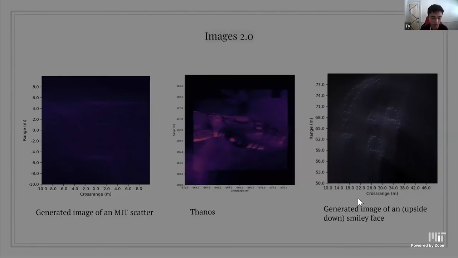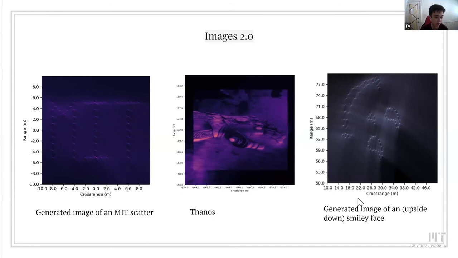And this QR code works. Here's another scatter, a scatter of MIT. We generated this right after we did our 5-point scatter. It took probably 1/10th of the time to generate because we knew what we were doing at that point, or closer to it. There's another high definition picture of the Infinity Gauntlet from Infinity War, Avengers. And there's another scatter, a smiley face scatter.